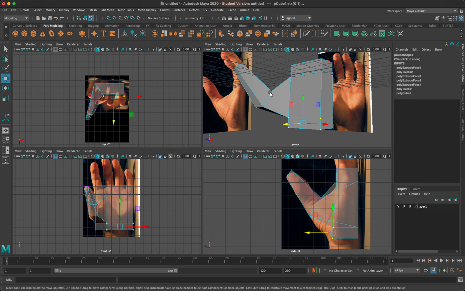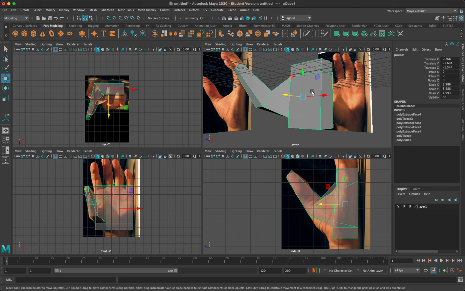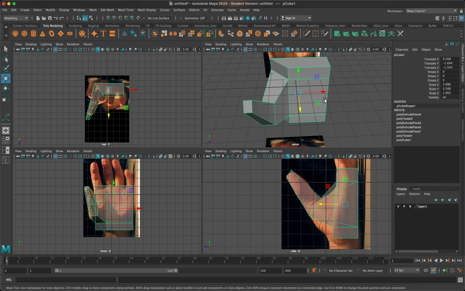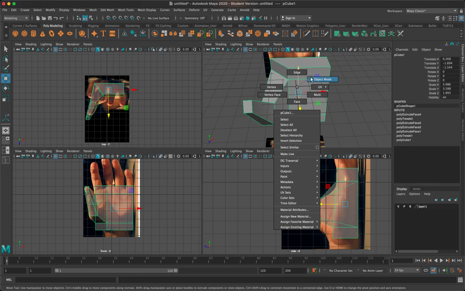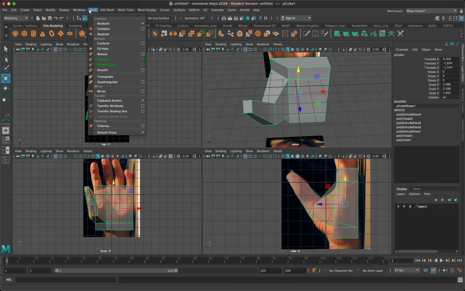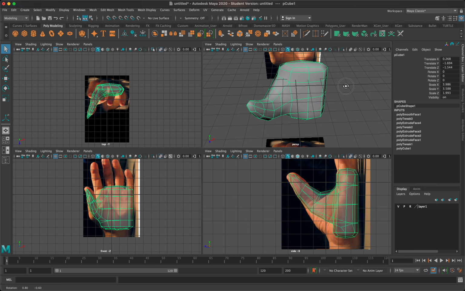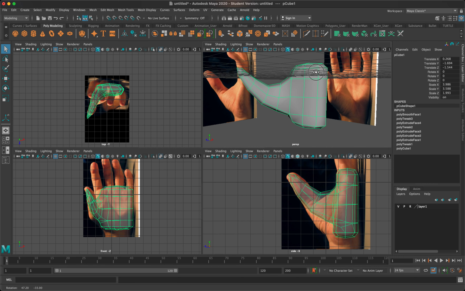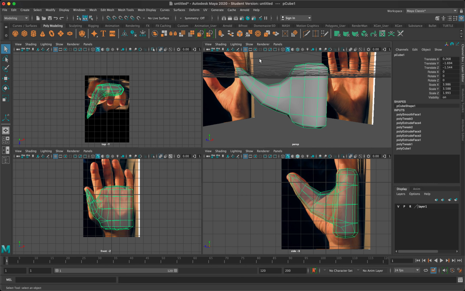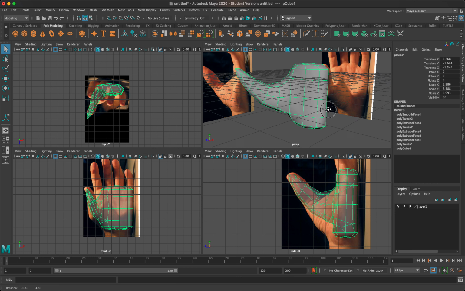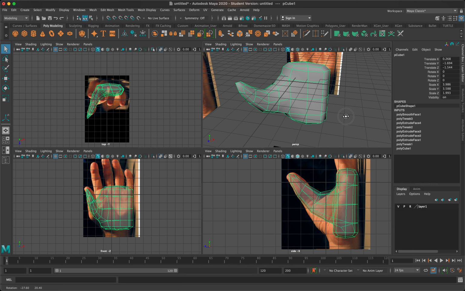That looks better. So the next thing we're going to do is add a lot more geometry to this, and the way we're going to do that is by using what's called the smoothing tool. While it's selected in object mode, I'm going to go to mesh and then go to smooth. What that does is pretty much double how much geometry I have, basically taking every face I have and splitting it up. As you can see, it's shaping out my thumb a lot better now.